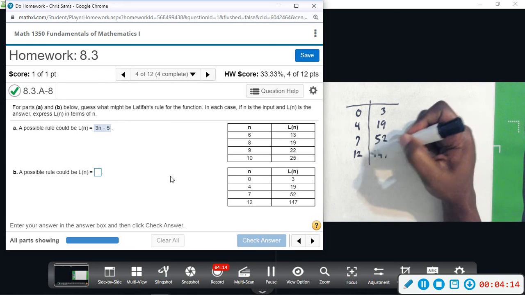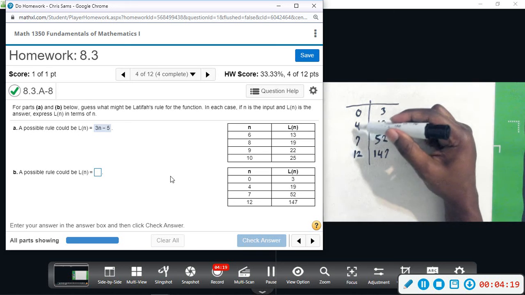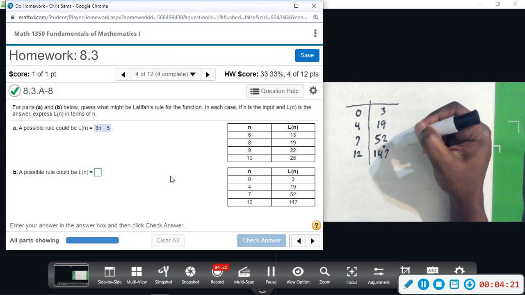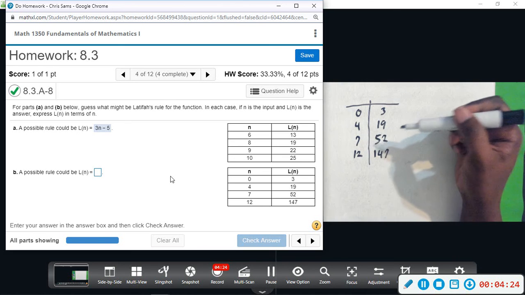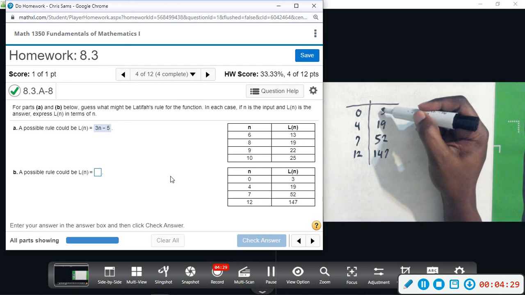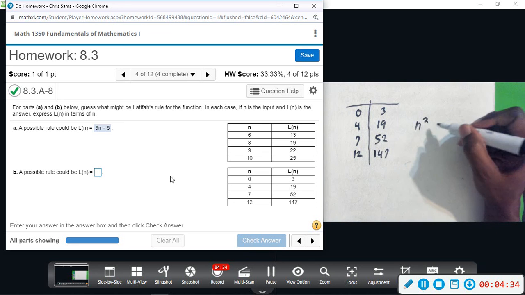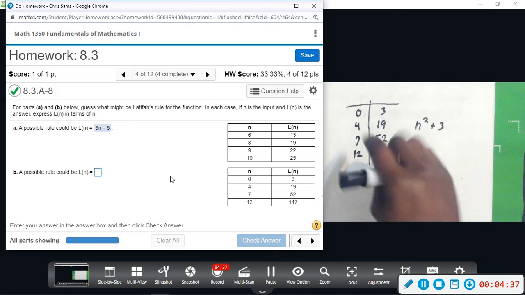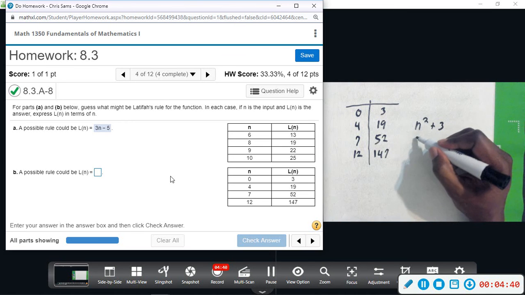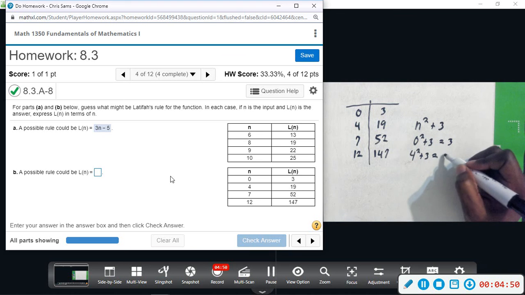Okay, so this is getting really big really fast, even though the numbers aren't counting by one. So maybe we need to square it. When you see it's getting really large really fast like that, it kind of indicates maybe we're squaring something. So let's try to square this number. So if I squared it and add three, would that work? So I'm going to try n squared and add three, just because I got this zero to three. So if I do zero squared plus three, I get three. If I did four squared, that gives me sixteen plus three, I still get my nineteen.